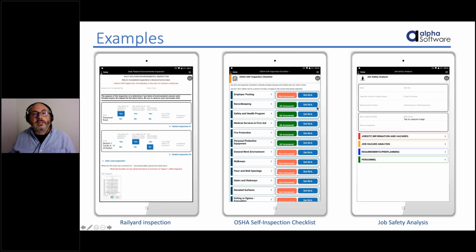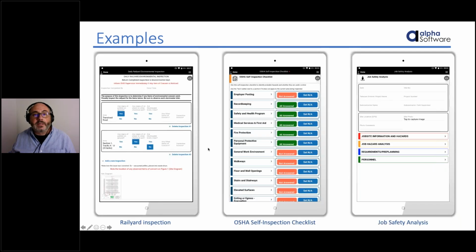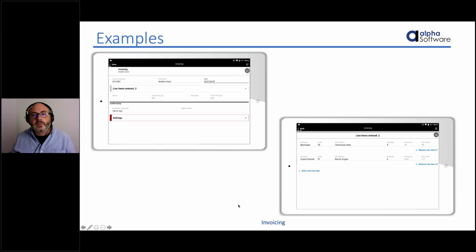Here you're taking a look at forms that have been placed onto a tablet type device. Phones are probably the most popular way right now for people to collect data, but tablets have got their place. They've got bigger screen real estate, and they're very lightweight, very inexpensive. So if you're not doing bring your own device, you can assign these tablets to workers. We have one for rail yard inspections, OSHA checklist, job safety analysis. These are all examples that have actually been used out in the field, and they can all be built without writing any code.